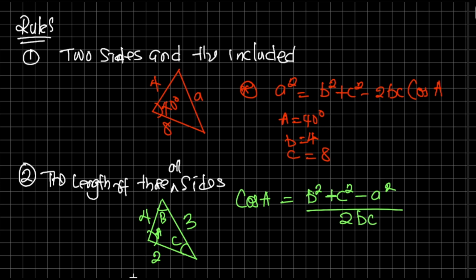It is always advisable that you use the cosine rule once, because the cosine rule is complex and you can easily make calculation mistakes. After you use the cosine rule, you can use the sine rule to find other angles, and then use the sum of angles in a triangle to solve the other ones. So it is always advisable that you use the cosine rule once.